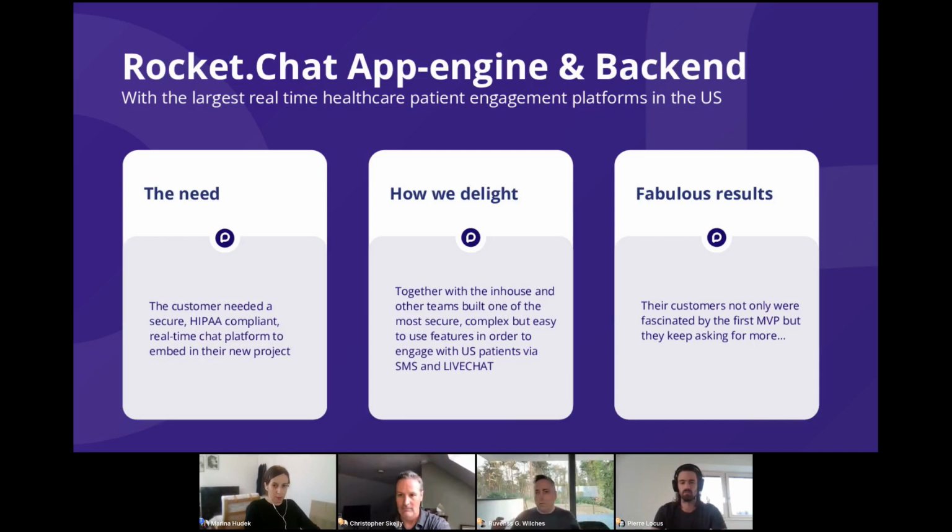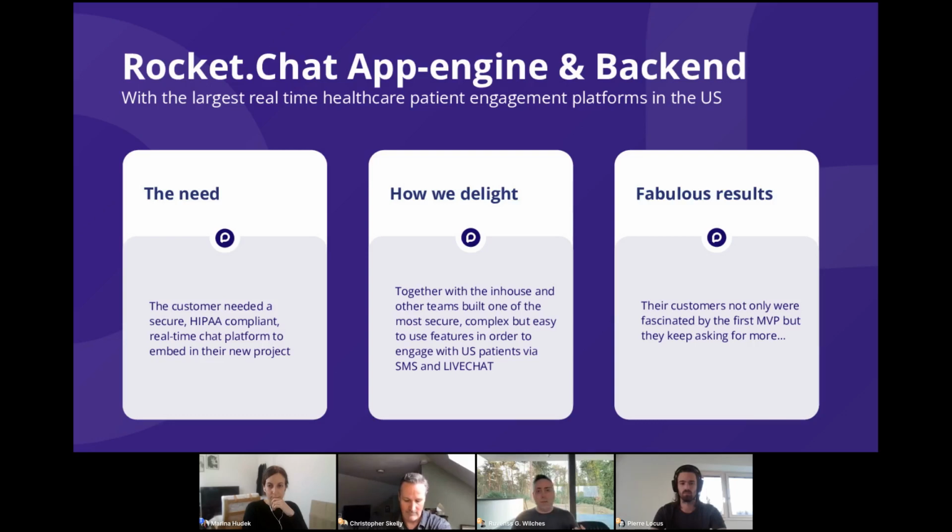It can be a doctor, a nurse, the staff in the hospital, it doesn't matter. And in this specific case, they reached out to Rocket.Chat because it has what they need. They were HIPAA compliant. That's not something all the open source chat environments out there have, these certifications. Besides the security part, besides the end-to-end encryption part, this is an element that hospitals and healthcare really are looking for.